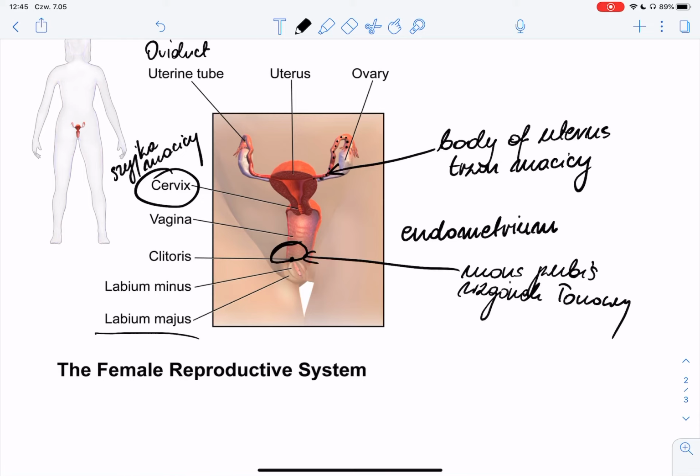And guys, mons pubis is mostly built out of fat. It's here to protect what's inside. Labia majora, or as here, labium majus, is just a fold of skin covering the vagina exit. Labia minora are two smaller folds of skin below labia majora, and clitoris is equipped with numerous sensory and nervous cells.